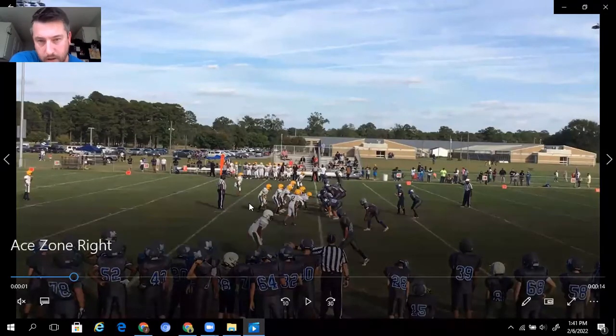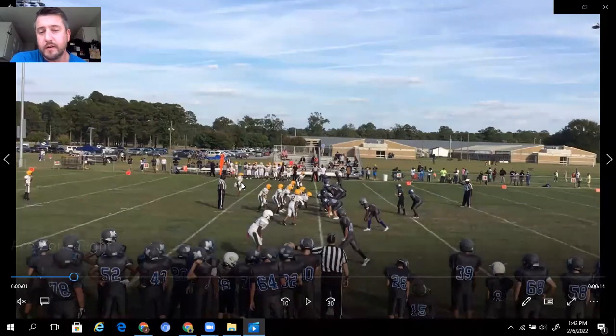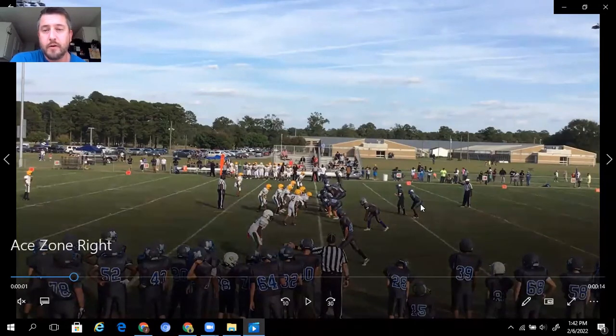Zone to our right here. You can see how many people they're putting at the line of scrimmage. The defensive end decides to make an inside move — trying to flash in front of the tackle's face — and the running back reads that and bounces it to the outside. With this many at the line of scrimmage, if they don't make initial contact or disrupt the play in the backfield, there's not much left to defend. They're manned up on the outside with one safety back. The running back made them pay — makes a good play to the outside, reading the block by the play-side tackle, and it's off to the races.